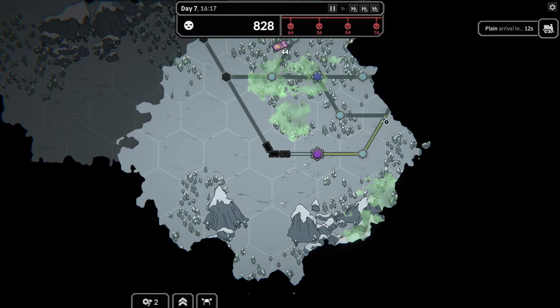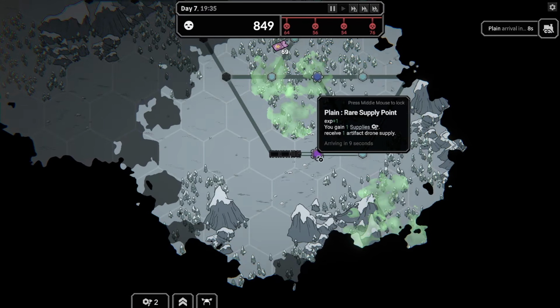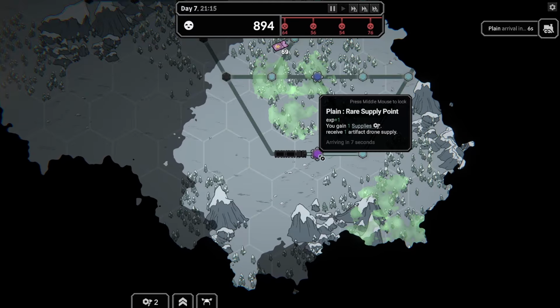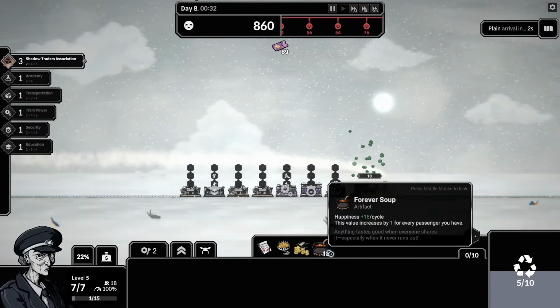Let's see where we're going here. Let's just set our thing. We have a rare supply point. You gain 1 supplies, receive 1 artifact drone supply as well. So that's like a perk.